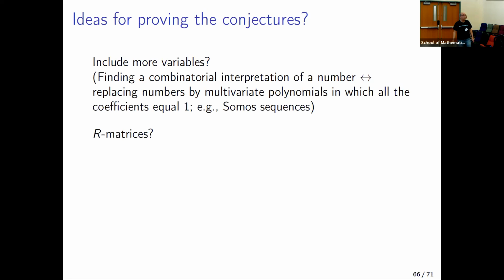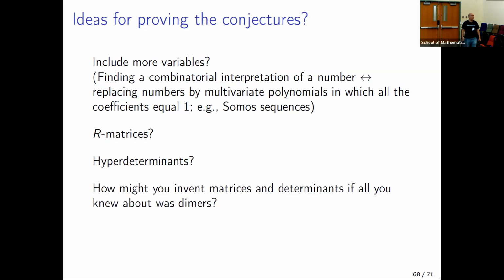Another thing one could do to approach a problem like this is read Baxter. I mean, this is how Greg Kuperberg found his proof of the alternating sign matrix conjecture, is actually going into the physics literature, actually reading Kirillov and Izergin and stuff like that, and finding their methods and saying, I can use this, okay? Or maybe you want to read Gelfand, Kapranov, and Zelevinsky and learn about hyperdeterminants. Because a priori, I mean, if you're taking a determinant of like a 3-dimensional matrix, that sounds a little bit like trimers, right? So maybe there's a way to apply that.